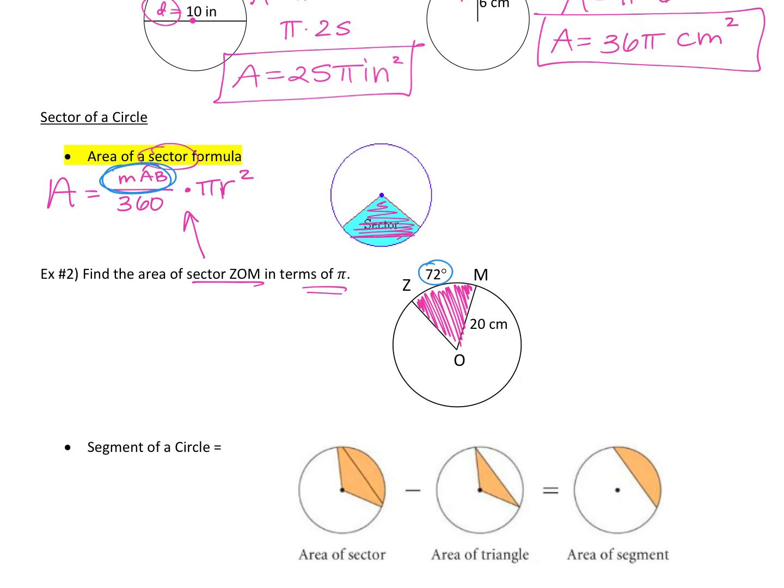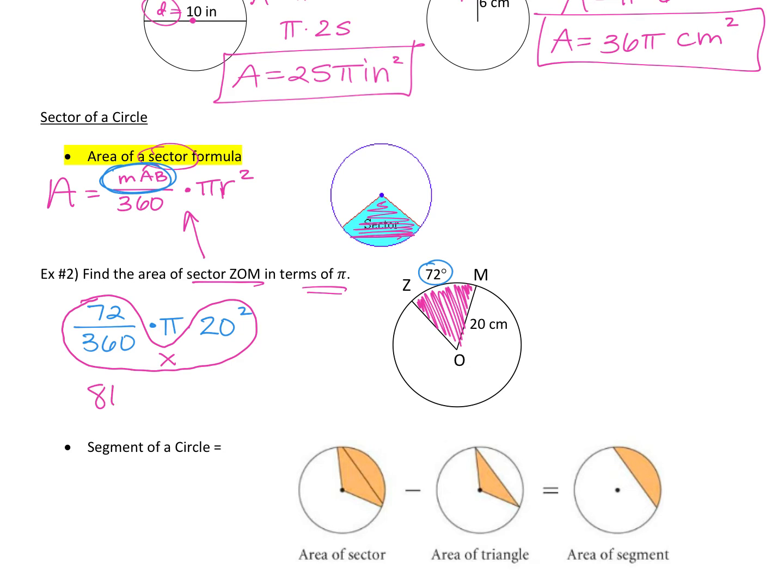That's the 72. So you're going to say 72 over 360 times what? Pi times 20, the radius, squared. Okay, and again, a lot of people write this down for me and give me the wrong answer. This should be super easy. Don't complicate it, okay? When you get to this point, your job, that was Mrs. Burkhart's husband, your job is just to plug that in. 72 divided by 360 times 20 squared. Plug that into your calculator. What do you get?